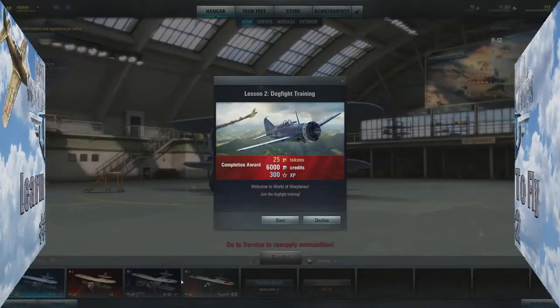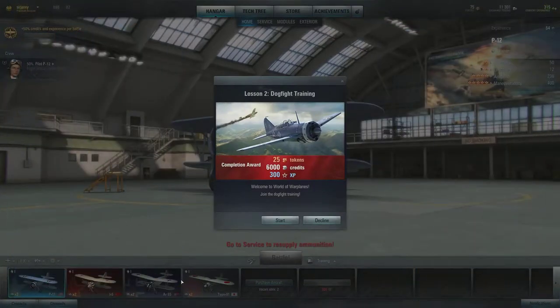Lesson 2 is dogfight training, as you can see here. I've just logged in. Not sure what lesson 3 is. And we do actually get completion awards, so we get some tokens and credits to be able to spend to upgrade our planes after we complete the training. So, let's take a look at the dogfight training and see what happens.